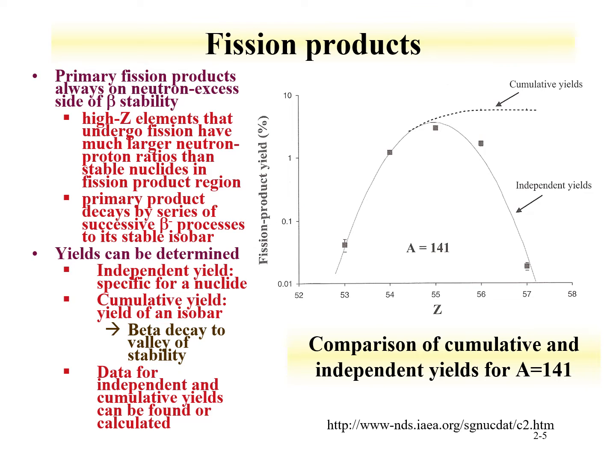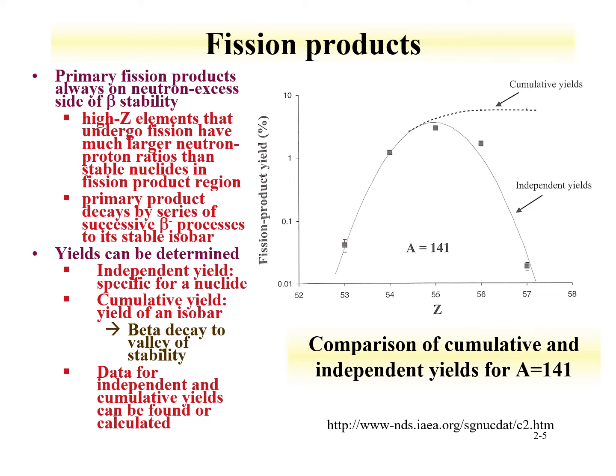Another aspect of fission products is how they are distributed. We've already talked about the yields being different, but even within a yield for a given isobar, for instance here the data is for A of 141, we have yields that can be either for specific isotopes, those are the independent fission yields, or the data that we see in the chart of the nuclides, the cumulative fission yields. For the most part, we've been working with the cumulative fission yields, which is an integration of all the independent fission yields for a given isobar. As we can see, the independent yields need to be determined for specific nuclides. These can be difficult to determine, especially with radionuclide fission products that are relatively short-lived.